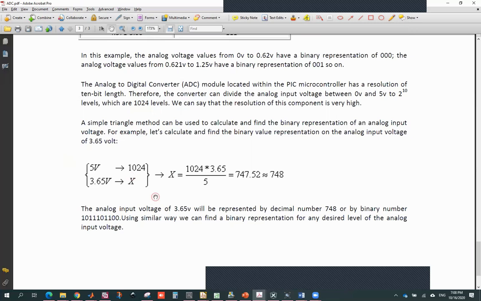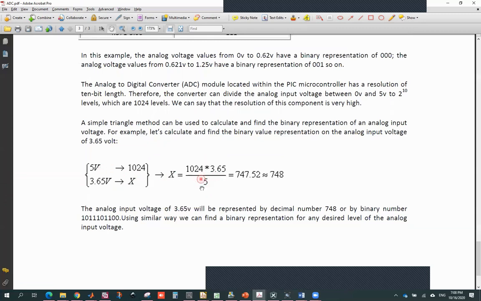If you are given any analog input voltage and you have to calculate its digital equivalent, you can simply cross multiply using the equation given here. 5 volts gives you 1024, so an input of 3.65 volts gives you what? Simply cross multiply: 3.65 multiplied by 1024 and 5 multiplied by x. So x equals 1024 multiplied by 3.65 and divided by 5.